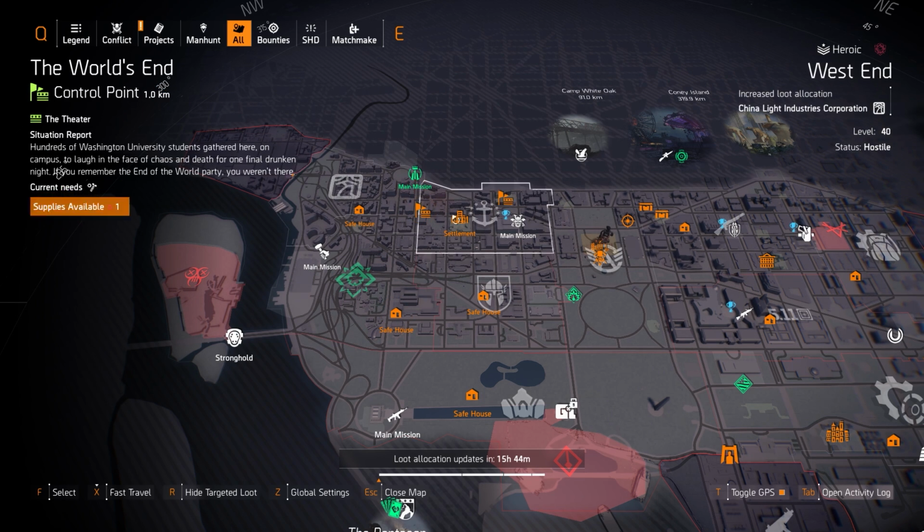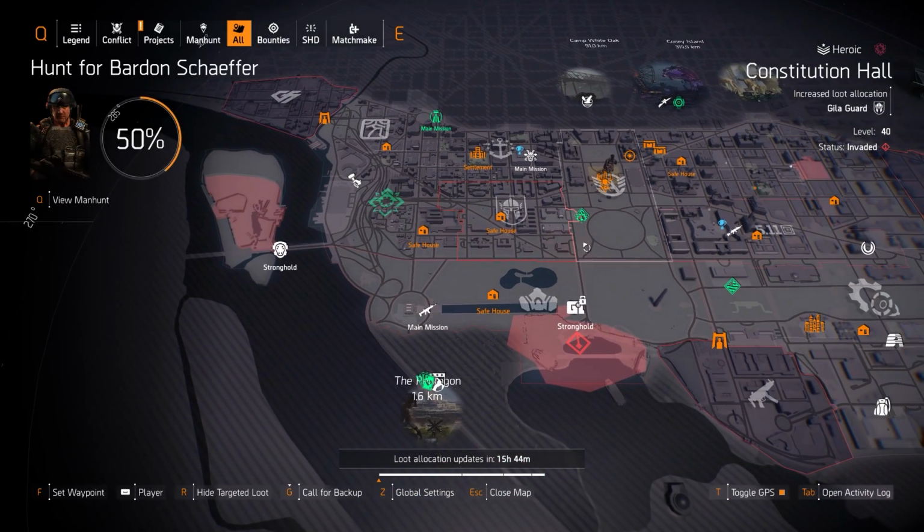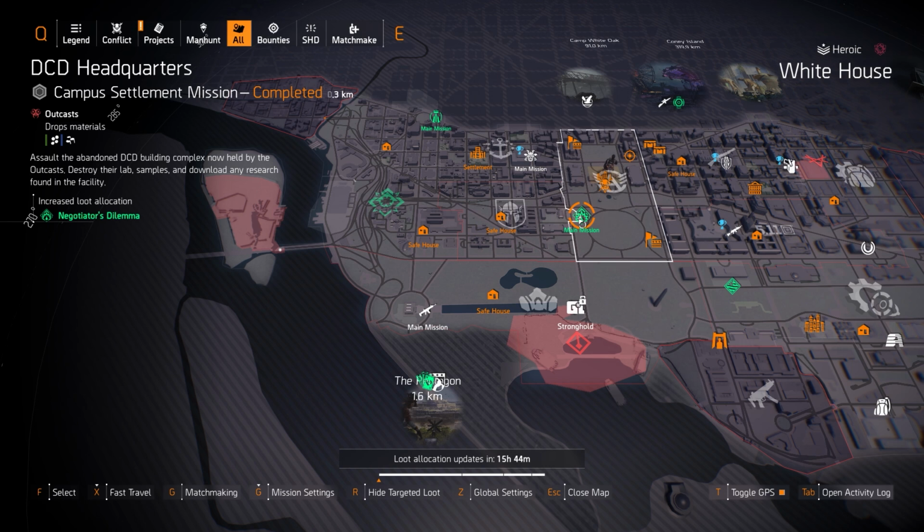We got Negotiator's Dilemma, DCDHQ. I got a build for that and I'll put in the top right card. It's a double LMG build, crowd control and shredder. I would definitely recommend it. It also goes good with ARs and SMGs. So just kind of whatever you want to run it with.